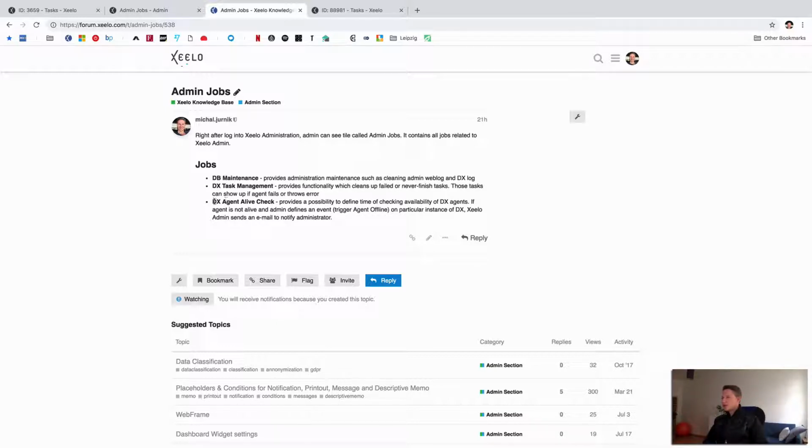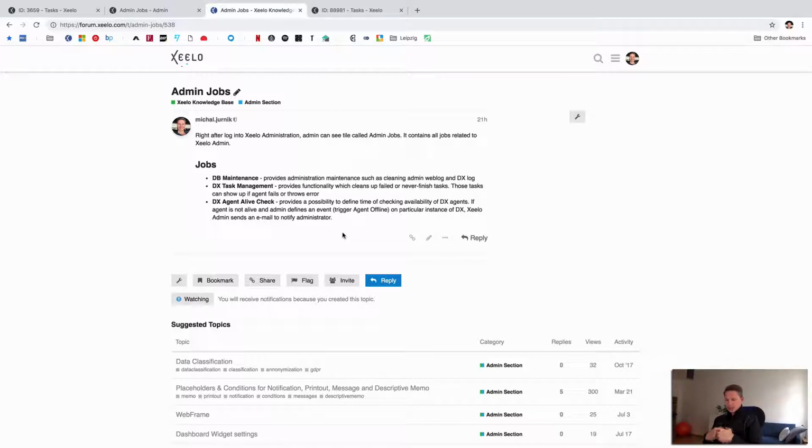And then we have data exchange agent alive check. Imagine that you have a server that has, for example, a live data agent, and the server restarted.